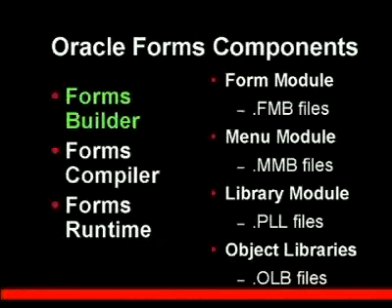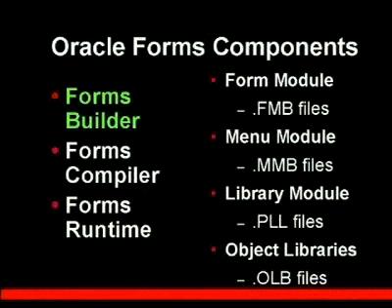So the first one is the Forms Builder, and this is mainly what you're working in. This is the environment where you're building the form. It has a lot of different components that show you the properties of the form that you're working on, sort of what it looks like when it runs, but not really authentically, and then a list of all the elements. So basically the file extension that you have here is going to be FMB, and that stands for Form Builder.